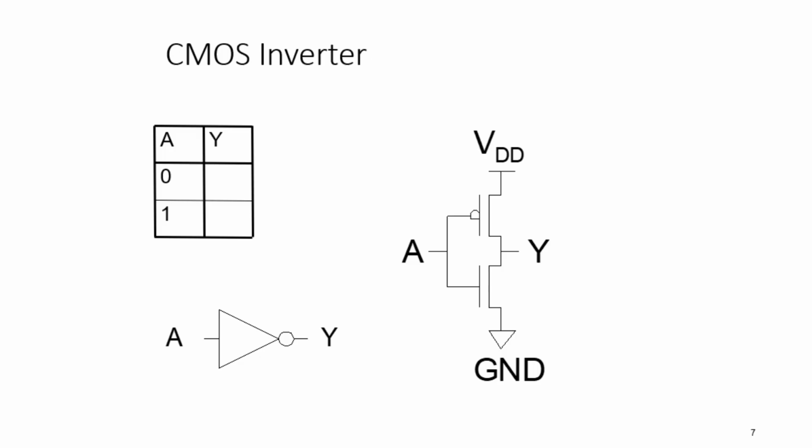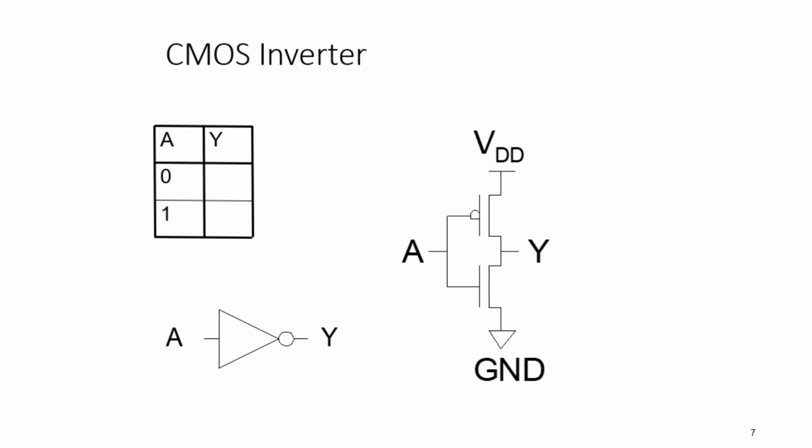It consists of one NMOS and one PMOS transistor. The theory is when the input is high, the NMOS turns on, pulling the output low. Conversely, when the input is low, the PMOS turns on, pulling the output high. This simple configuration is what allows digital circuits to perform logic operations.